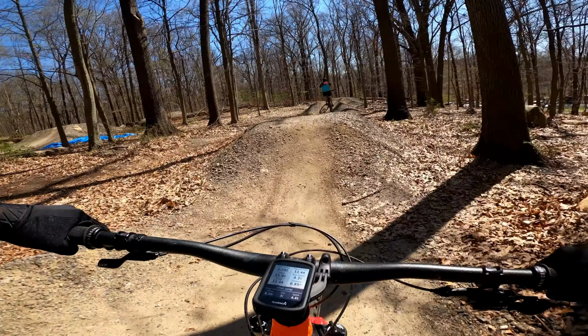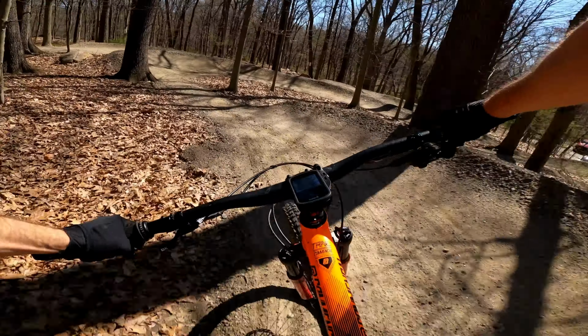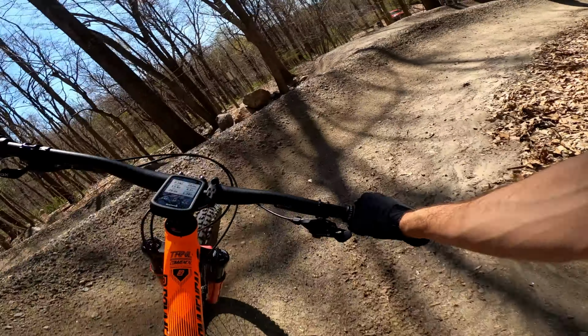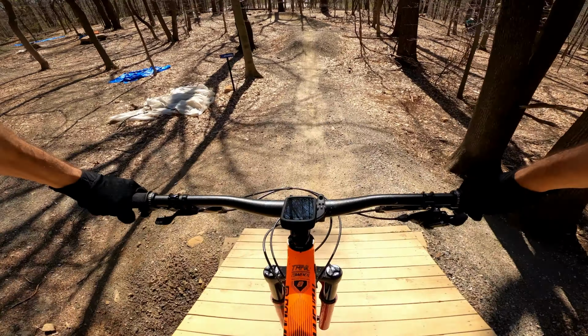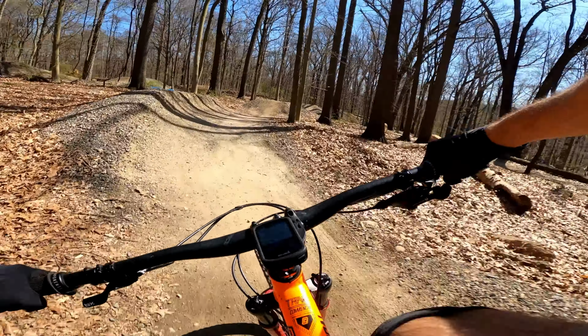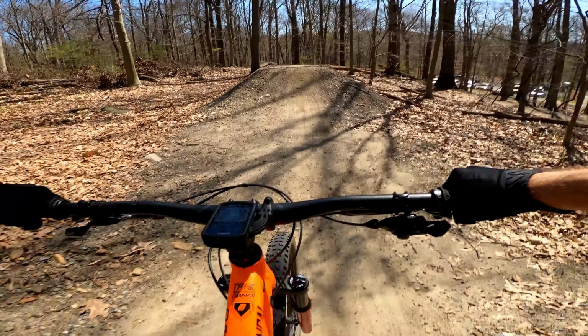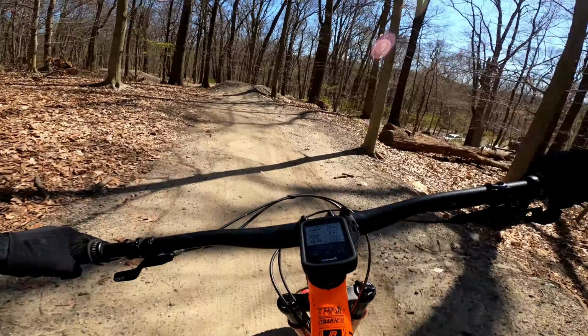Even though I was having some trouble with the jumps on the blue line, I felt like I could actually get a little bit of a whip going on the middle jumps, even though those were the ones that I was having trouble clearing. So that was kind of cool. They felt like the lip was just perfect for getting a little bit of a carve, and I didn't get any third person footage of this, but it felt like I was getting a little bit of a whip going, and I think you can kind of see it with how my bars are moving and the bike is moving underneath me. So hey, throwing some whips, that's a good sign of feeling comfortable on the jumps again.